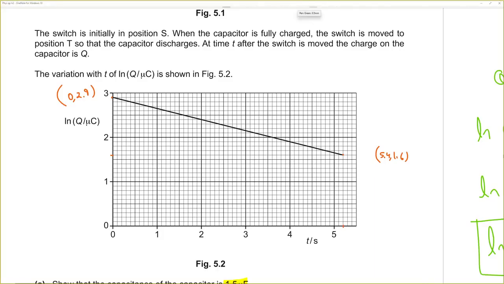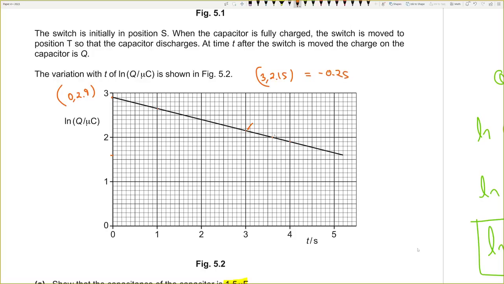It doesn't match exactly because we shouldn't be taking the ends. Why don't we try another point over here? This seems like it passes through the midpoint. Okay, let's try this point over here. So this is 3 at 2.15. So 2.15 minus 2.9 divided by 3 minus 0. Yeah, that gives you a value of minus 0.25. That's the gradient.